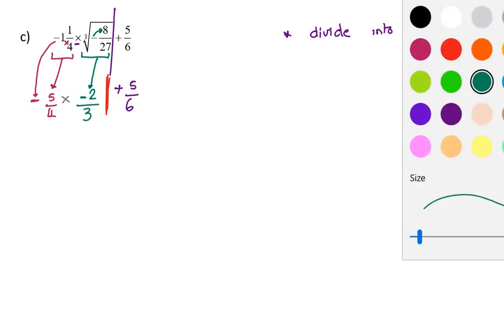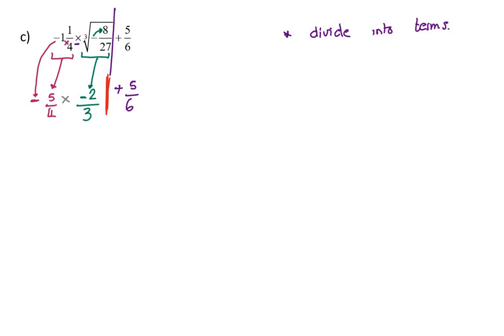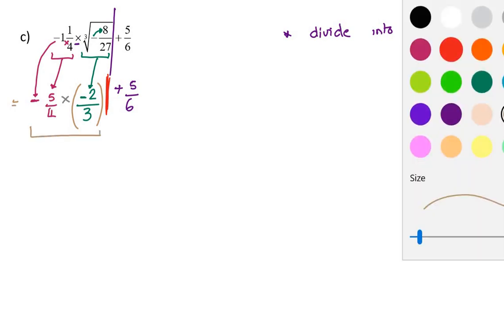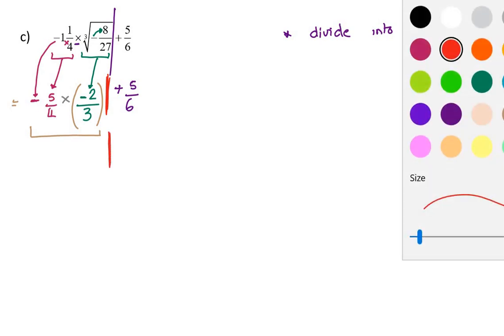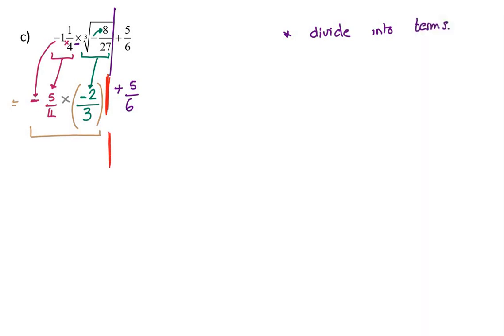Now, we don't like a multiplication sign next to a negative. And so personally, I would put a bracket around this, not for any other reason, just that we don't like two operations next to each other. Okay, now, I still have not simplified this first term. I'm almost there, but I'm still not good. So I'm going to leave the dividing of the term still, and I need to simplify this multiplication.